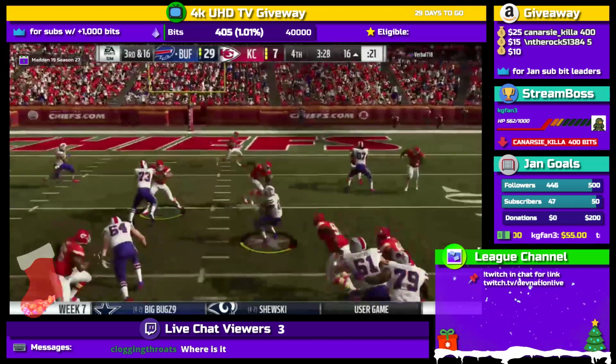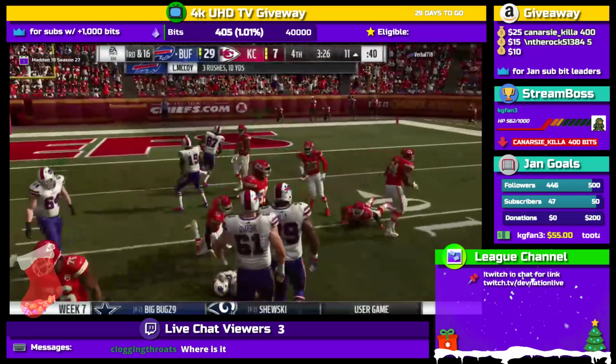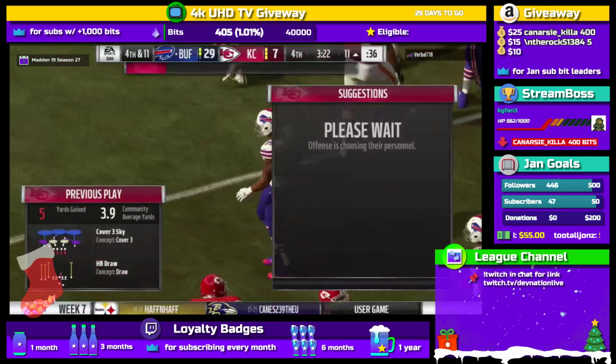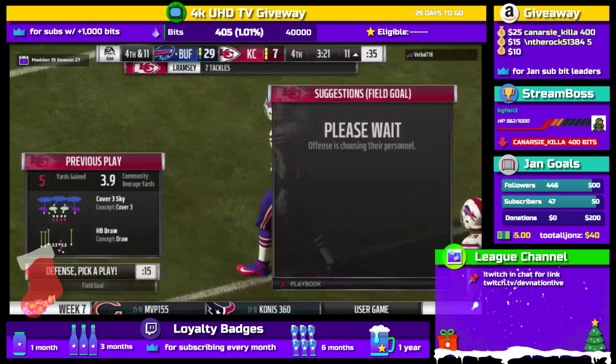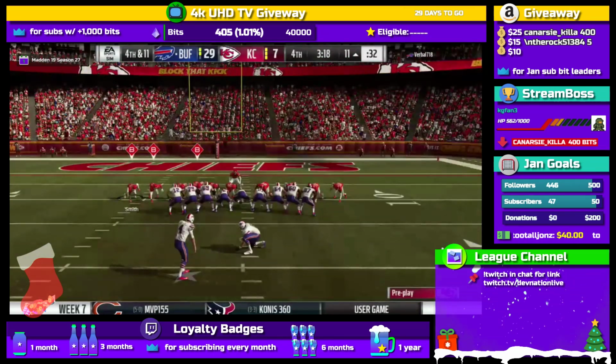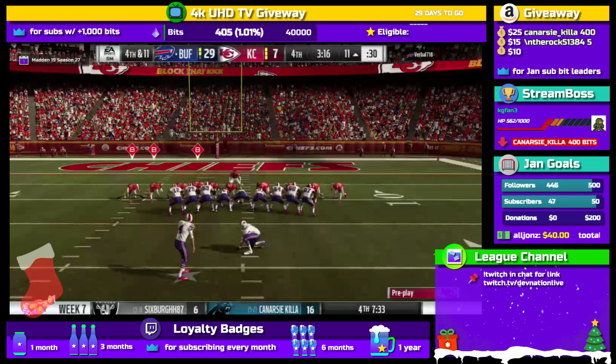They'll run it now out of the gun. So a good spin move, but not a whole lot to show after as he's taken down. Call it a gain of 5, 4th down now. And there's a run to be happy with. Good, solid yardage. You'll take that anytime you hand the ball to a back.